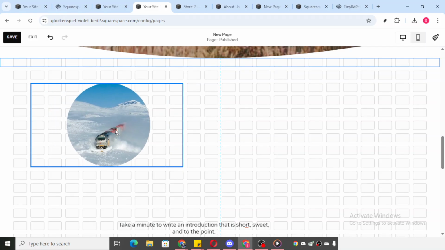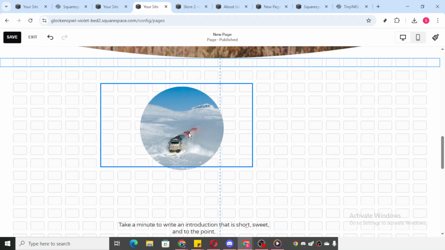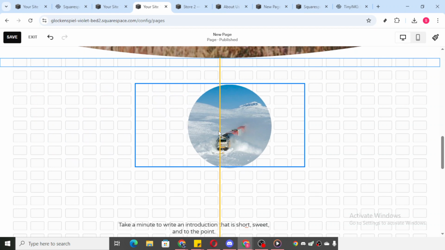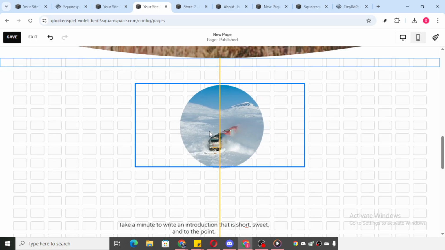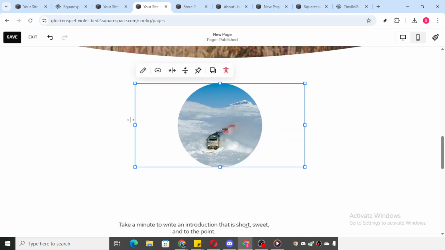Keep in mind to hold down your mouse or trackpad as you click, because that's how you'll drag the block to your desired location. This drag and drop action is quite intuitive. You can seamlessly move the block to any part of the page. It's similar to moving a file on your computer desktop.